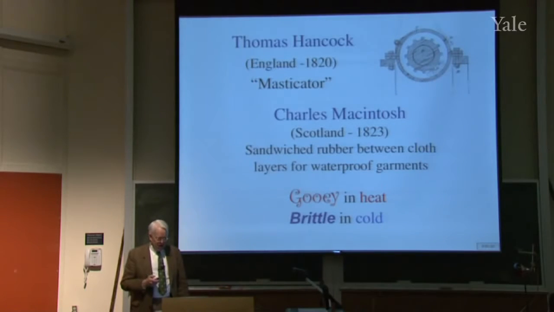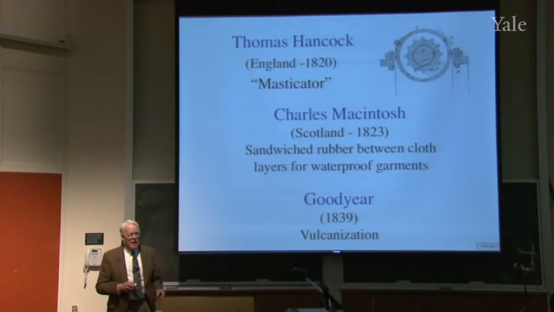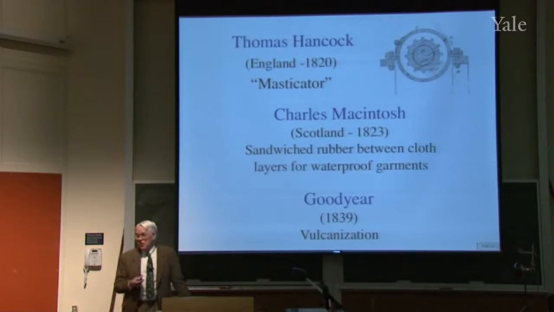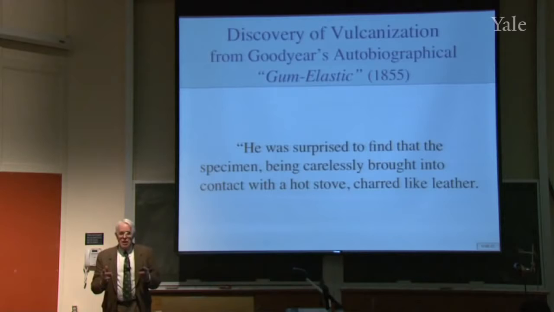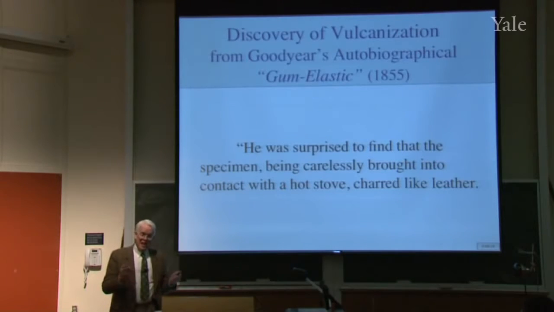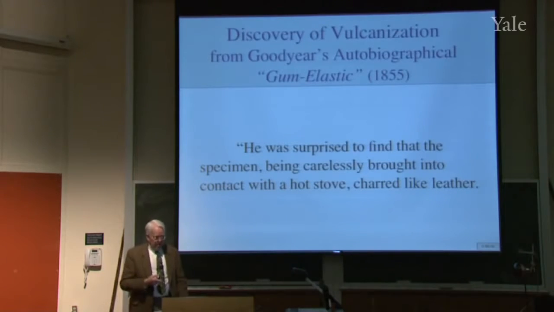Okay, until Charles Goodyear in 1839 figured out the process of vulcanization, which made this stuff useful. So this is his own description from his autobiography in 1855 of the discovery of vulcanization. He was really nuts about rubber. Incidentally, the word rubber was coined by Priestley, the guy that discovered oxygen, right? And you know why? Because you use it for an eraser to rub out pencil marks. So rubber, okay? But anyhow, Goodyear really loved rubber.